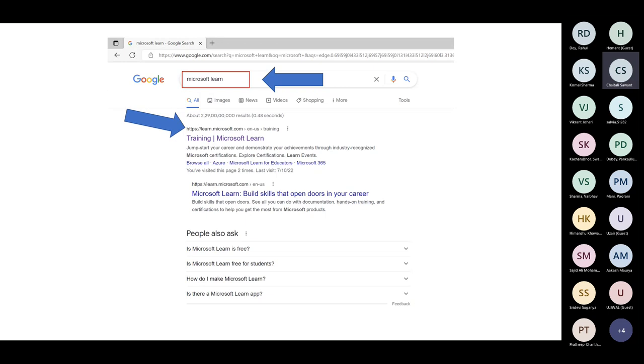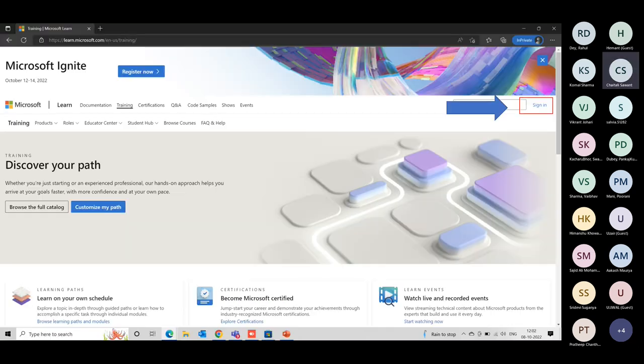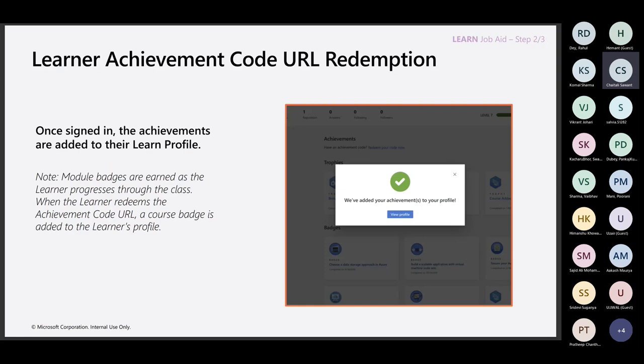Okay, so there is the achievement badge for PL-200. For that, you have to follow certain steps. I have mentioned the steps in the chat box too. First, you have to go to the Microsoft Learn site, as mentioned in this PPT. You have to go to this link first. Then you will get the sign in pop-up on the right-hand side. You have to sign in through that. If you don't have an account, you have to create a new one in Microsoft Learn.